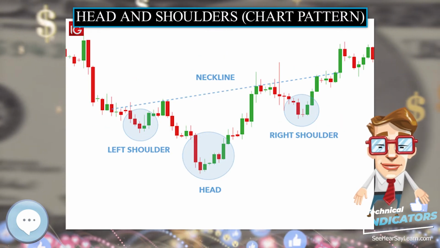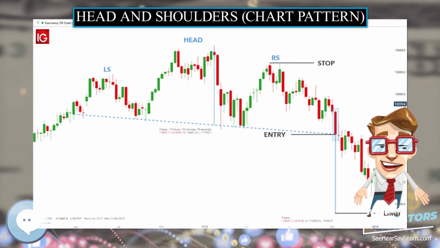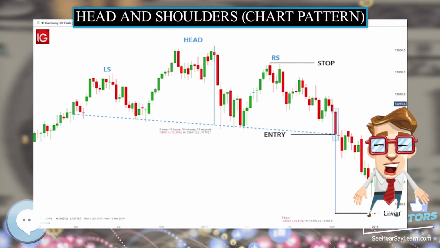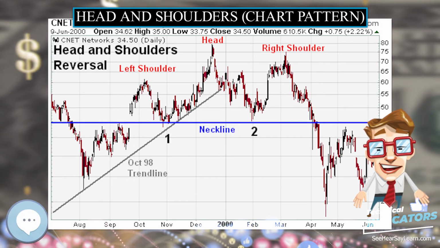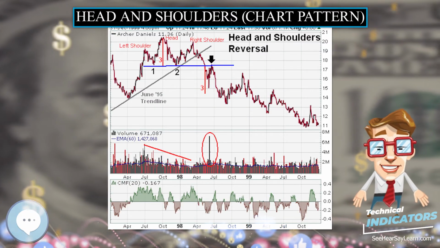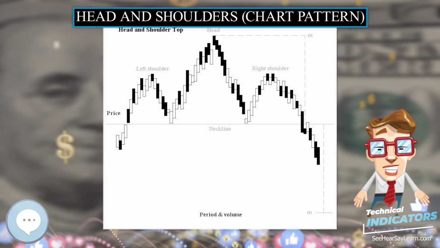Importance of neckline. The neckline drawn on the pattern represents a support level. It cannot be assumed that a head and shoulders formation is complete unless the support level is broken. Such a breakthrough may happen on greater volume or may not. Breakthroughs should be observed with great care. Serious drops can occur if a breakthrough is more than 3 to 4%.